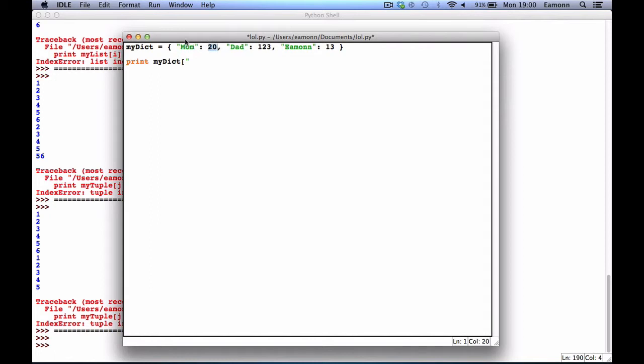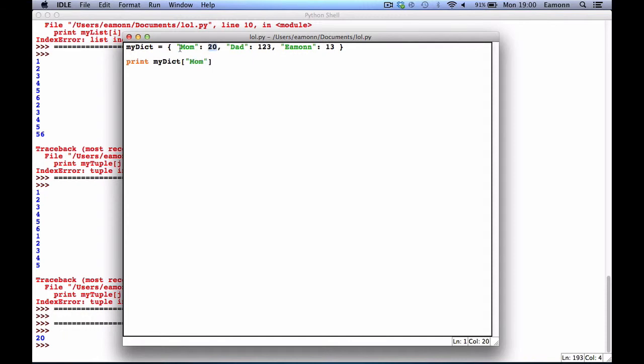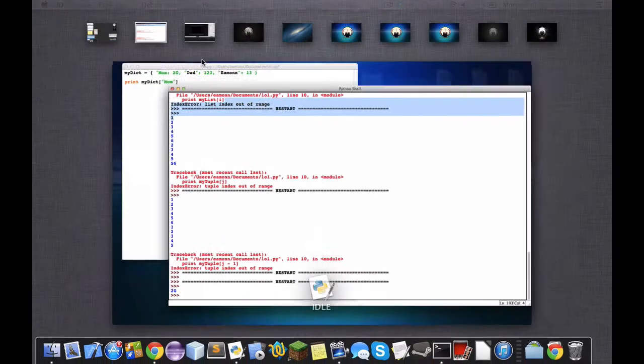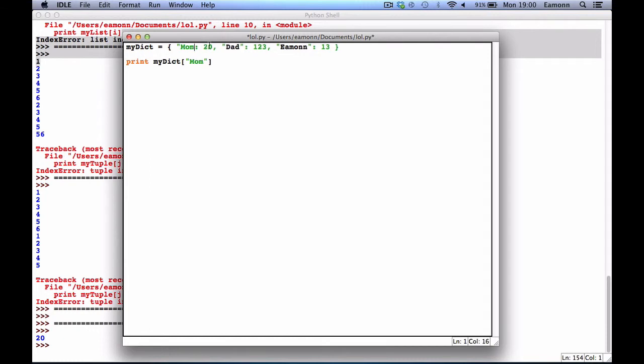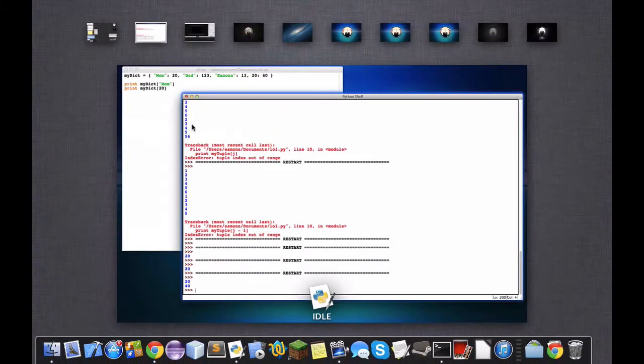It's like if you had, in Lua, player.x equals 20, and you wanted to get it, then you would do player.x, except here we're just using mom, however you want to pronounce it. And it gets 20 because this key returns the value 20. I think we could even have a number in here. Gene is always in my videos. So then if we had 20, 40, I believe you can do that. Yeah, you can do that. Then if we wanted to print my dict 20, yep, then it accesses 40.